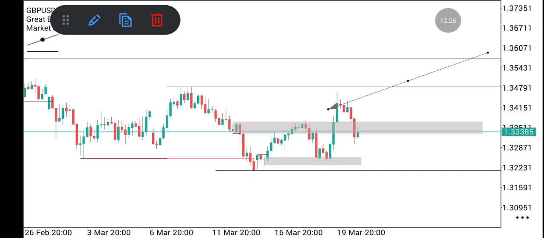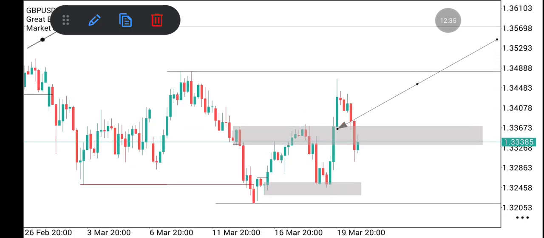Now this is more like a shift in market structure. Now, how do we know that the market is coming for a bullish move? It's when price shifts market structure. Now the major structure of the market is here, but most of the time we cannot wait for price to close above the daily structure before we know that the market is coming for a reversal. So we can study the internal flow to know that the market is coming for a reversal.